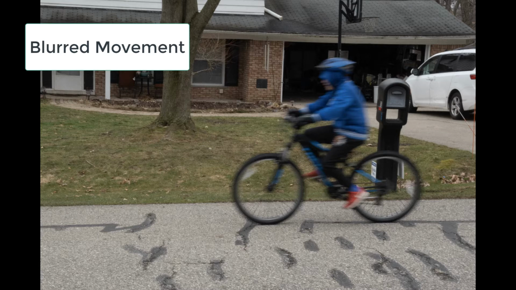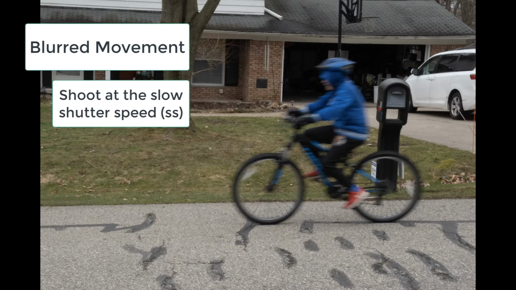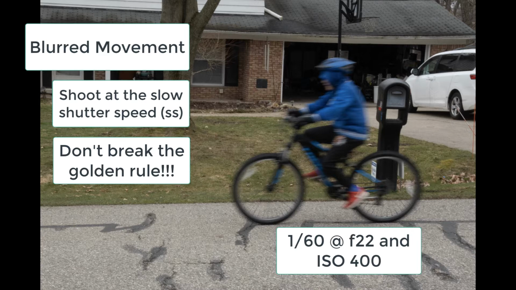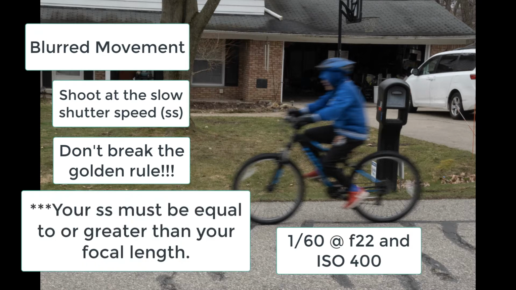We intentionally shoot at a slower shutter speed. So in this case, I'm still at 400 ISO. And basically, guys, I'm going to tell you the trick is shoot at the slowest shutter speed you can without breaking the golden rule. Well, you're using a 35 millimeter lens. You have to use a 35 millimeter lens on this normal focal length lens. So when you're using your normal focal length lens, what's the slowest shutter speed you can shoot at while hand holding the camera?